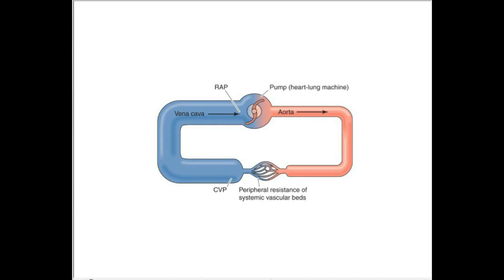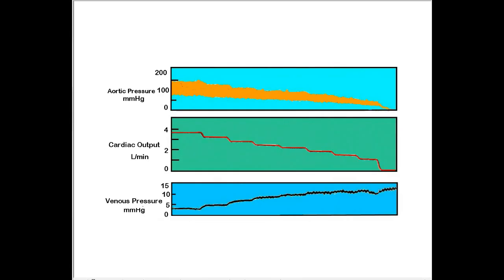With this in mind, Dr. Guyton's group took dogs and denervated the heart so that they could control cardiac output by controlling the heart. They then recorded blood pressure and central venous pressure as they decreased cardiac output. This kind of experiment is shown here, where they are decreasing the pump or the heart and seeing that arterial pressure decreases and that venous pressure increases. As the pump is slowed down, the blood pressure decreases and blood is backed up into the venous system.